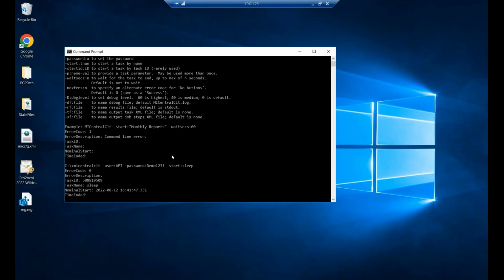There are some other options that we can throw in there. So we can do some debugging of our task if we want to, and we can push that off into a file. If we want to get the results, a similar sort of result set to this, we can also save that, and we can also drop some XML into another file, which can then pass on to another process, presumably.